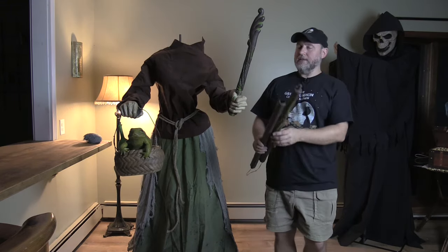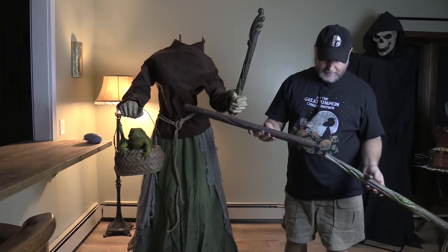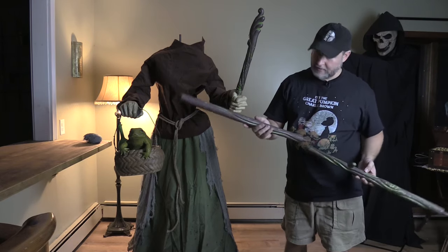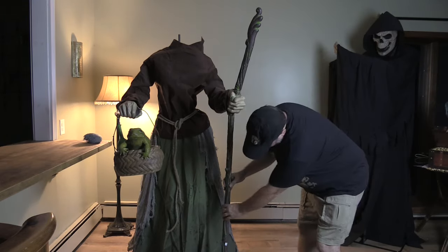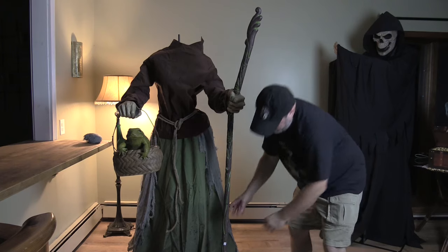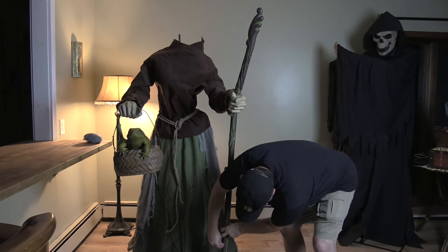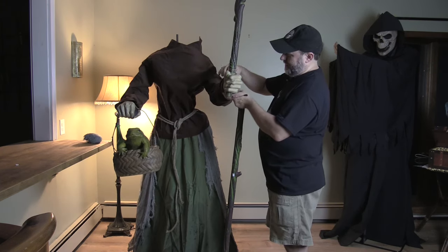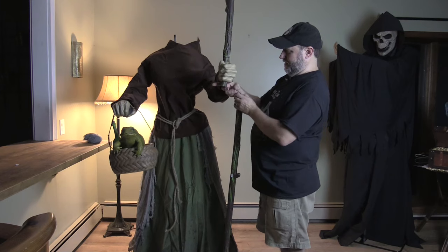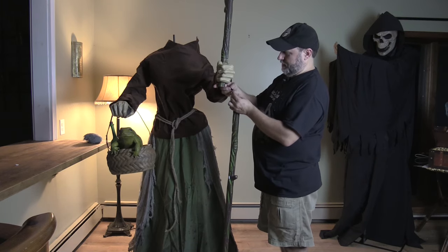Now, you just have to attach this. So that's the bottom. So that goes on here. Okay. Oh, get rid of that sticker. Come on, where can the sticker come off clean? There's a wire coming out of the hand. Goes to the arm, and then this one comes out and goes into the staff.